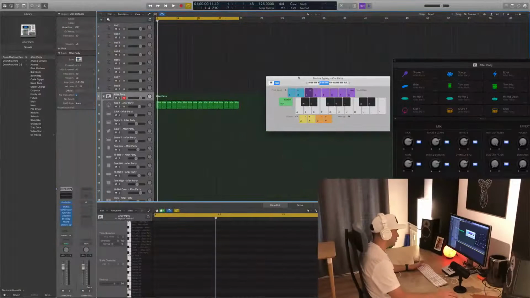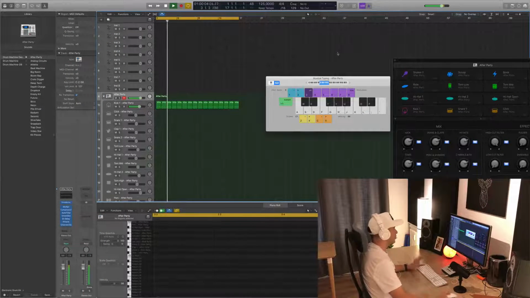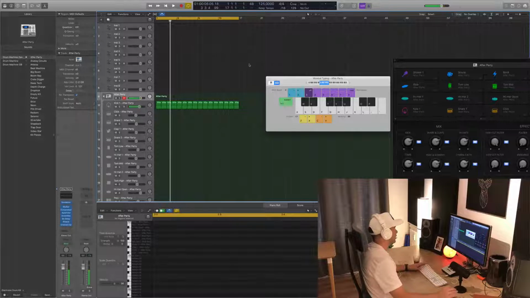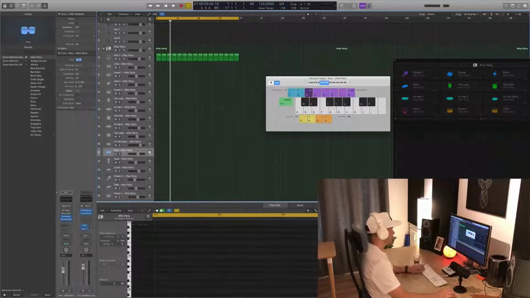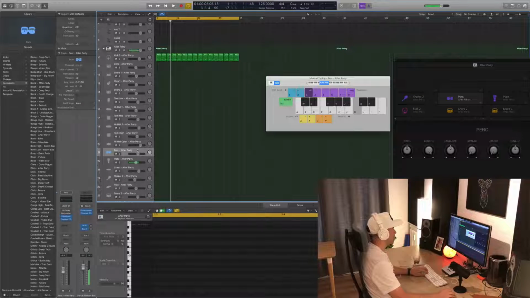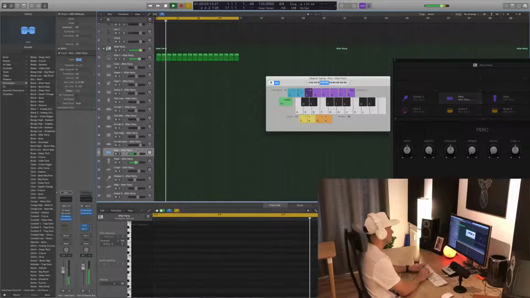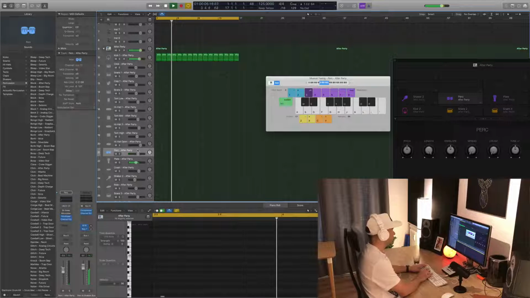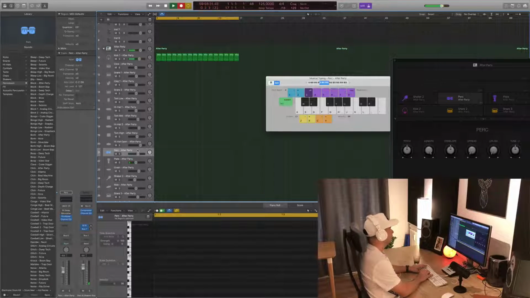So here's the kick that I choose. Very techno-y. I mean, we all agree that this is definitely a techno kick. So I'm not sure this kit will have... Oh yeah, that's definitely not bad at all. I feel like starting with this one. I want to go a bit irregular, you know.